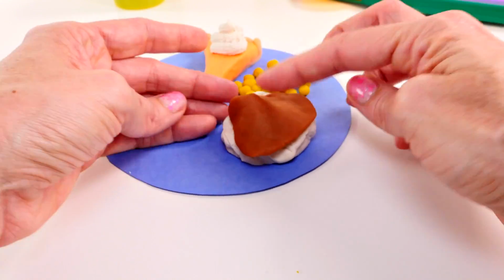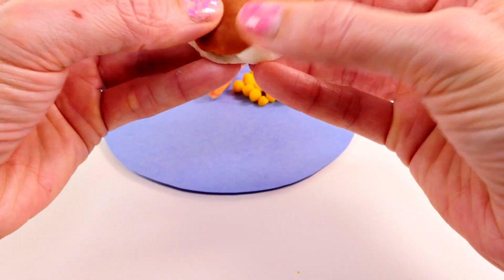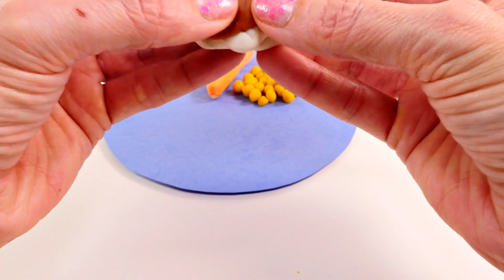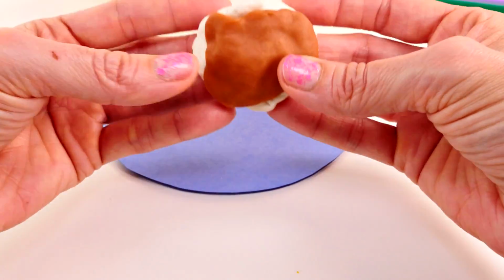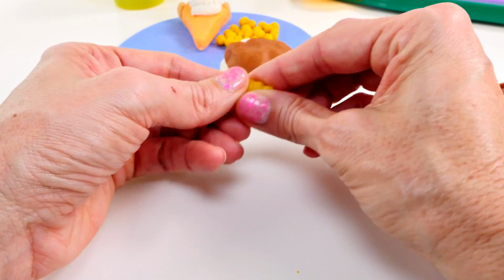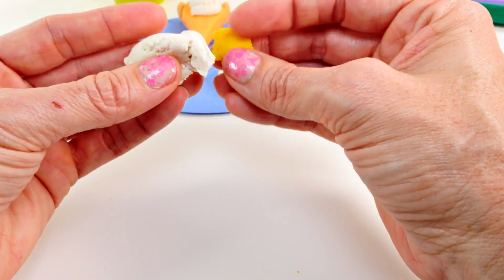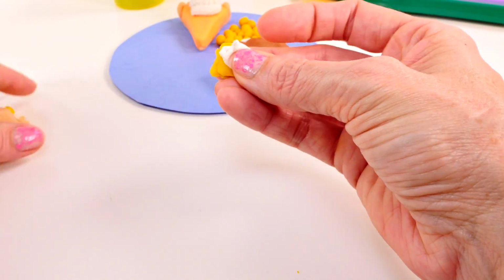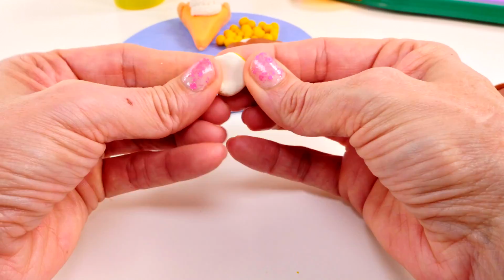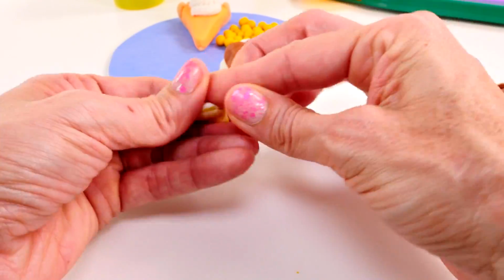Okay, so let's put a little blob of gravy on our mashed potatoes. And I just thought of one more thing that is really good on potatoes, and that is butter. So let's take this and, whoops, get back over here, and a little bit of white to make it a lighter yellow, and we'll make a little square of butter to sit right on top of our mashed potatoes and gravy.